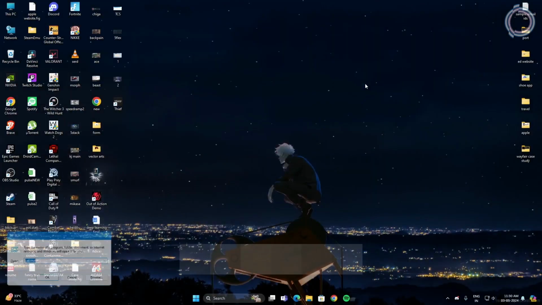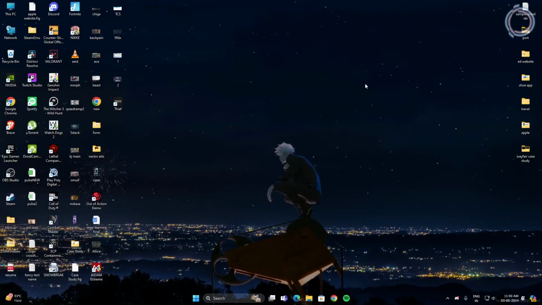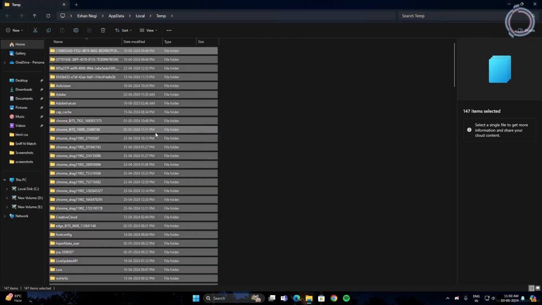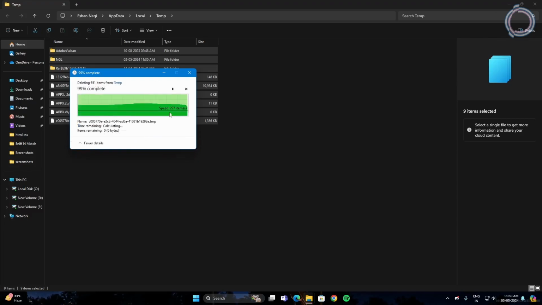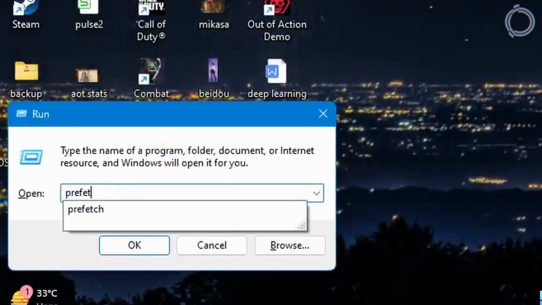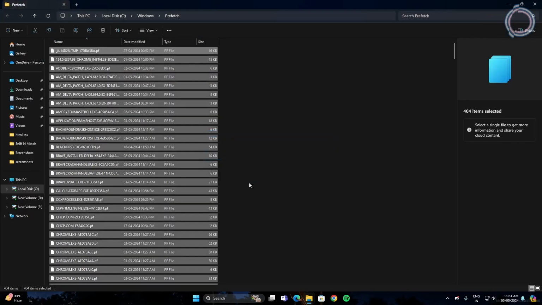Hit Windows and R key on your keyboard and type %temp%, and just hit Ctrl A, Shift Delete to delete everything. Don't worry, no data will be lost. These are temporary files that are not required after a certain period of time or after a process is complete. So you can go ahead and remove all these, it's safe. And hit Windows R again, this time type prefetch. Hit continue, Ctrl A, Shift Delete, enter.